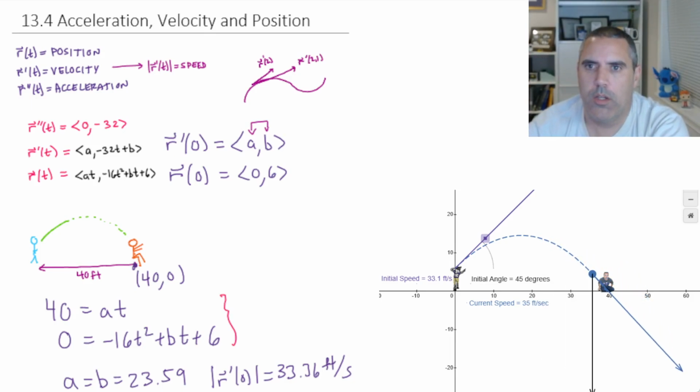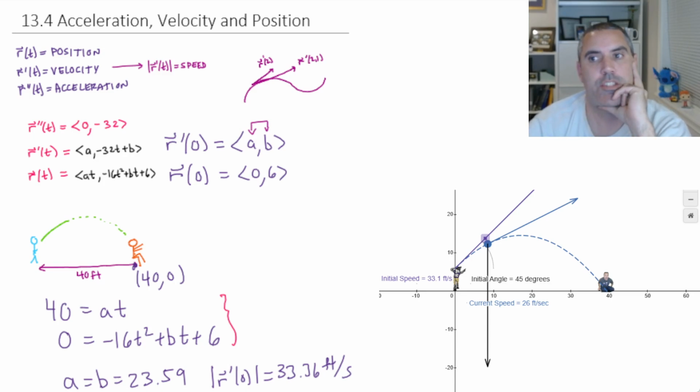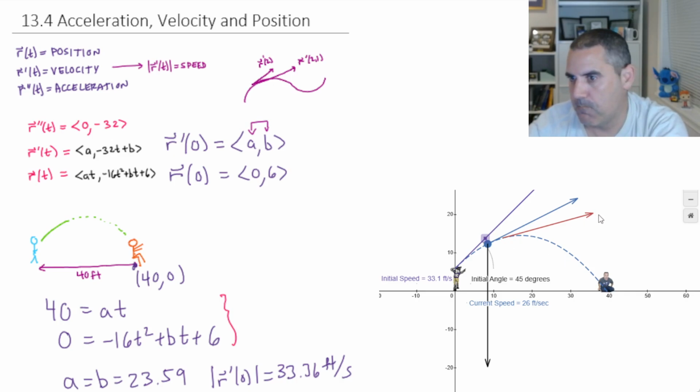Okay, so what the derivative of the velocity is doing is it's measuring the change. It's saying, okay, there's the velocity. What happens if I go forward slightly in time? All right, so let's go forward slightly in time. There I've gone forward just a very small amount of time, and I've redrawn this vector. What we'd like to figure out is how much it's changed, from tip to tip.